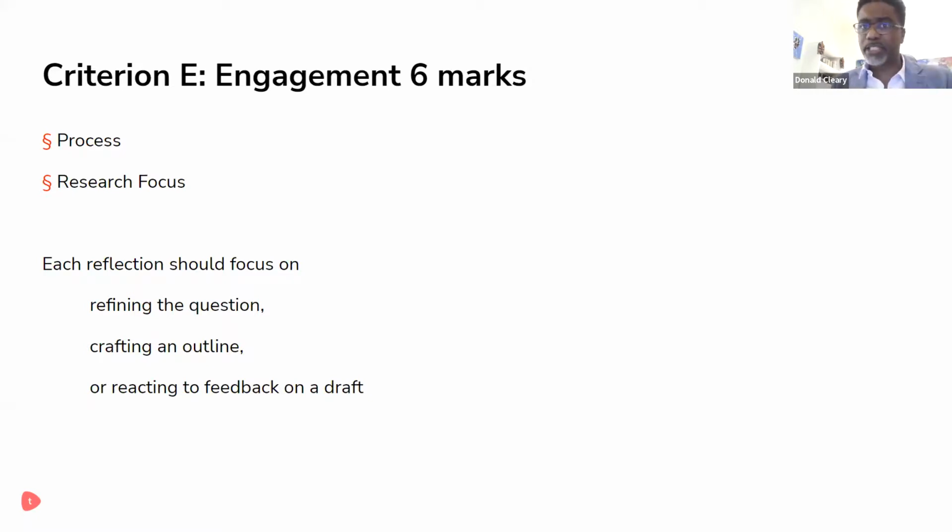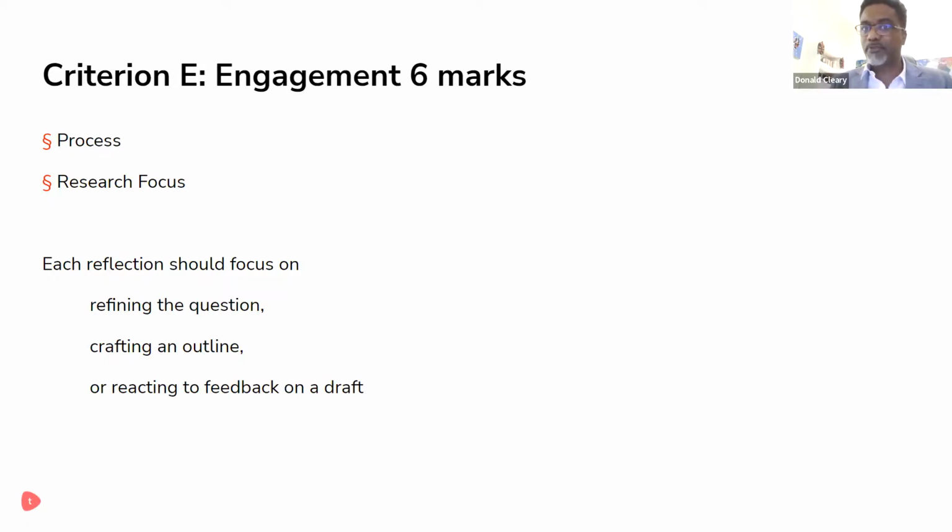I saw a comment that someone says that the student can still get around using the first person. I'm paraphrasing the comment, but get around using the first person by using the RPPF, the reflection forms. I agree. The reflection forms are definitely first person. The thing about the reflection form is that each reflection should focus on a particular part of the process. So I think the first one should focus on how the student developed that research question and the refining of it possibly.